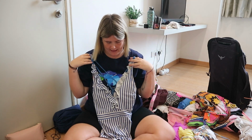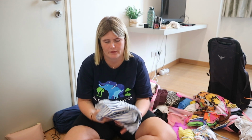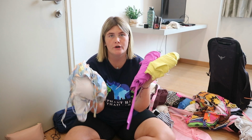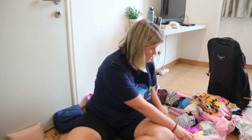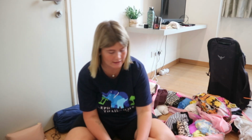I brought this out with me, and it's really nice. I've worn it all the time, and it hasn't gotten a bit grim or anything like that. And then I bought all of these from Cotton On. These are swimwear. I definitely think that you need a minimum of 3 swim costumes and 4 bikinis. I would say that's a good little amount.